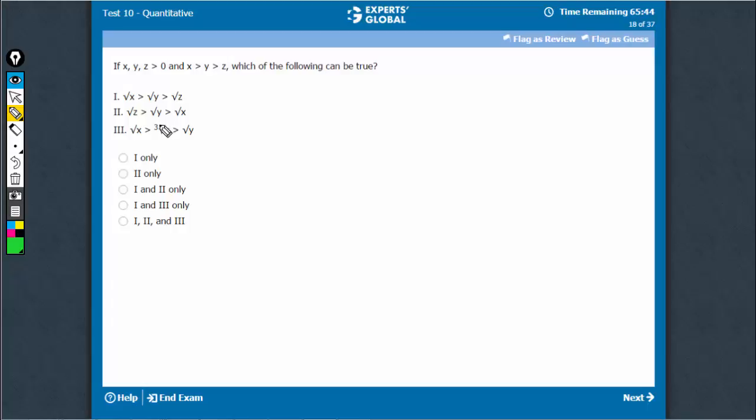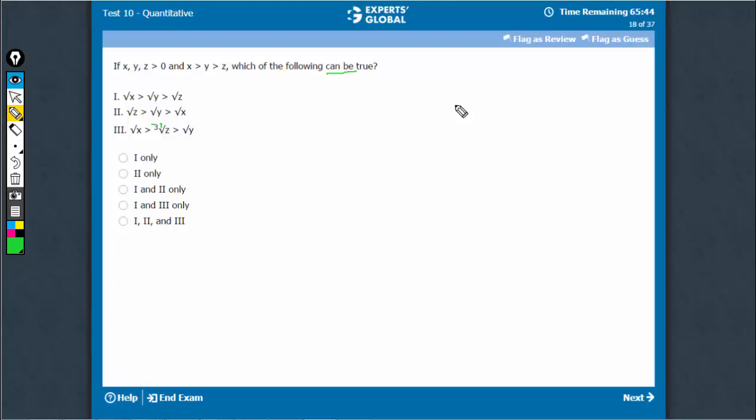First of all, this is cube root, please don't be confused. X, Y, Z is greater than 0, and this is given. Which of the following can be true? Can be ones are a bit easier. We just need to look for one case where they are true, and then the statement is alright. Where it says must be true, you have to be extra sure.